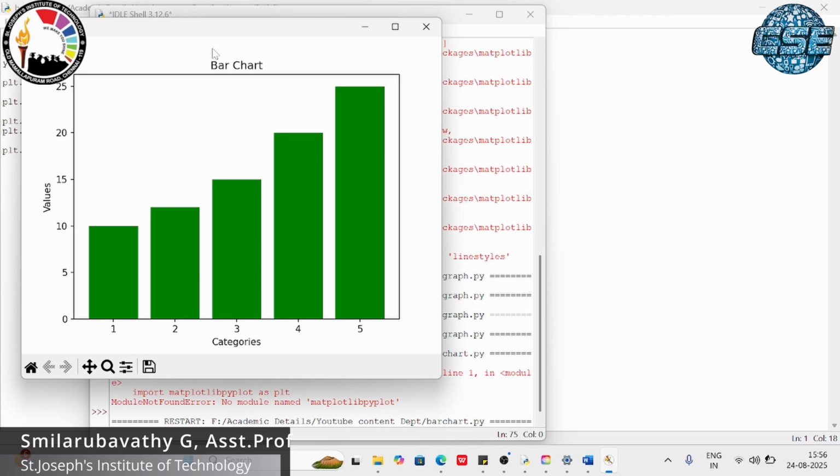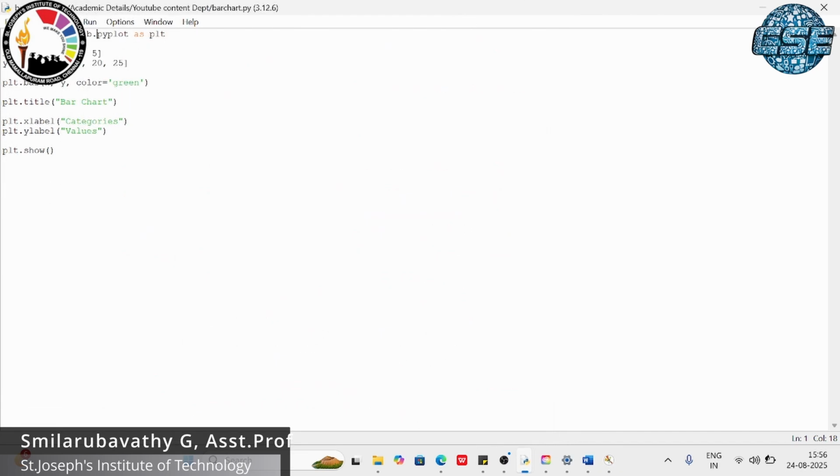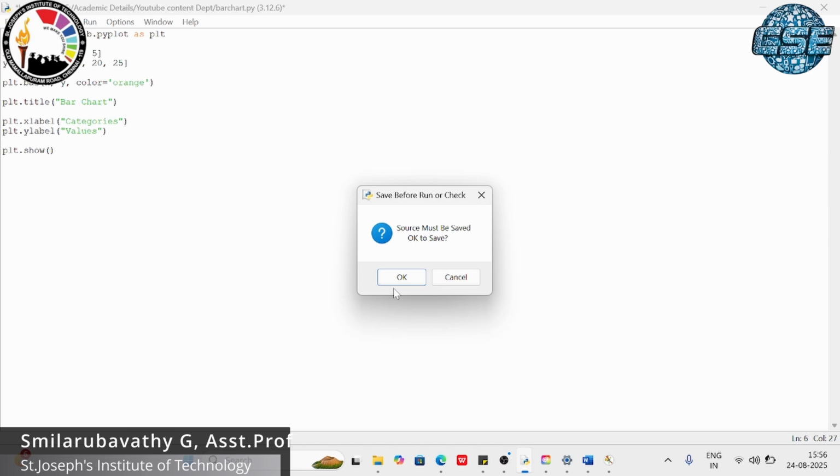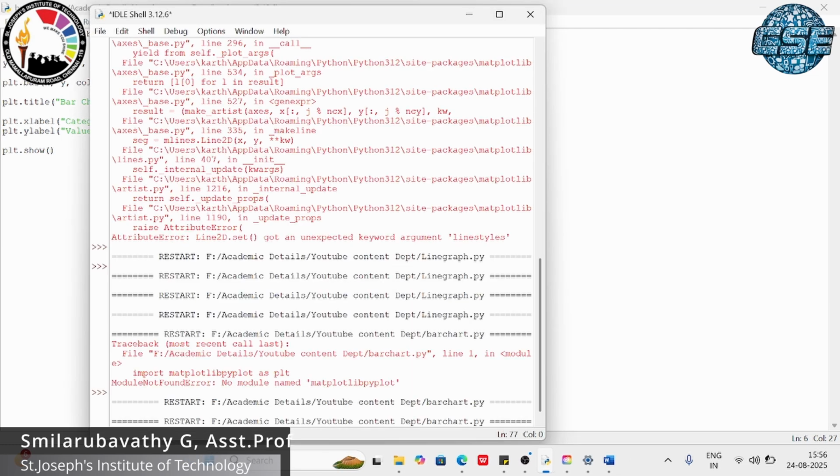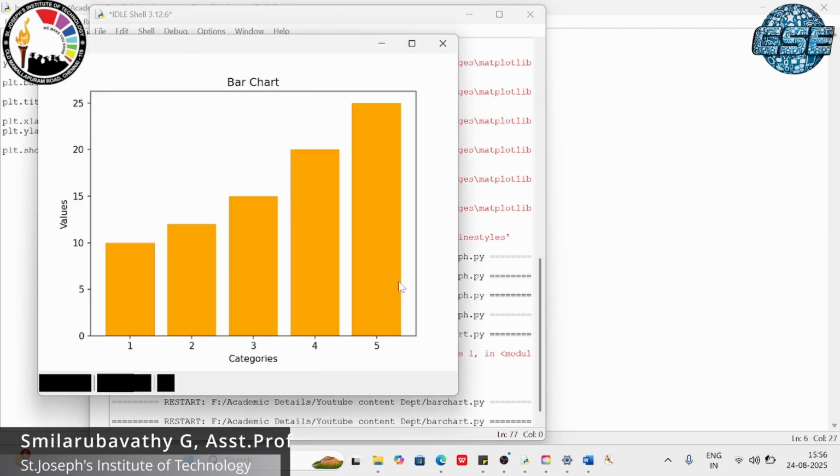Okay, so what if I change the color to orange? Yes, if I change the color to orange, what happens? The bar turns to orange. Let's see if the bar turns to orange or not. Yes, the bar turns to orange.